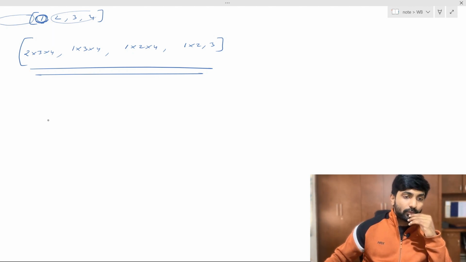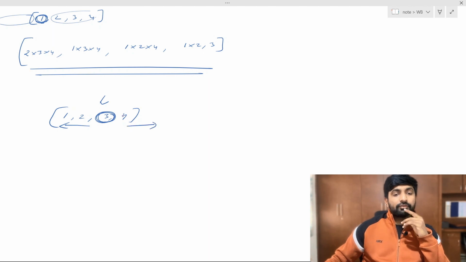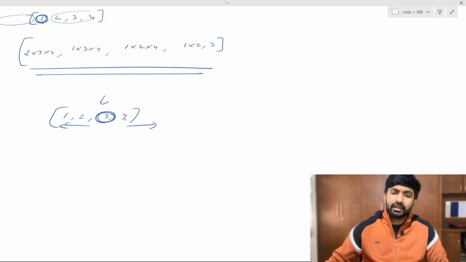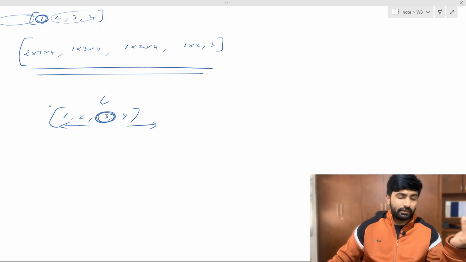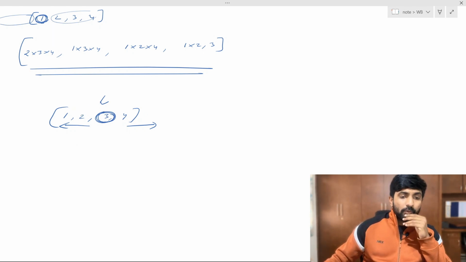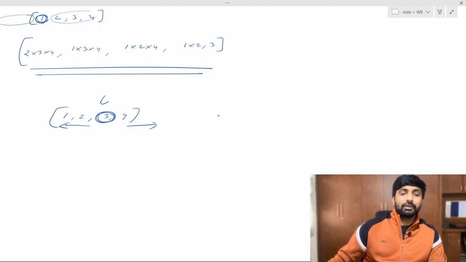But if you take the example of 1 in this 4, the result of this particular index is the product of this and the product of these. There can be more also here. If it is a big array, there can be 10 elements here, 10 elements here, right?